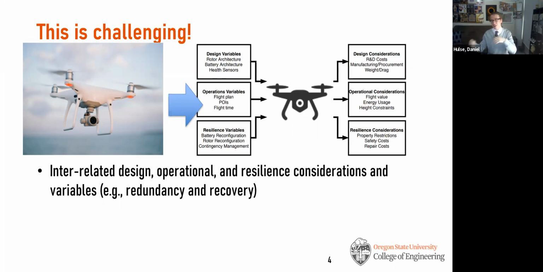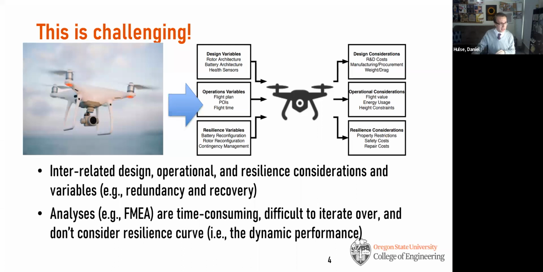However, in that scenario, we probably also have a heavier drone than we would have otherwise that isn't going to be able to fly as long, might not be able to accomplish as many missions. And so there's these interrelated considerations and interactions between design and resilience that might be a little bit challenging to explore without a dedicated framework.